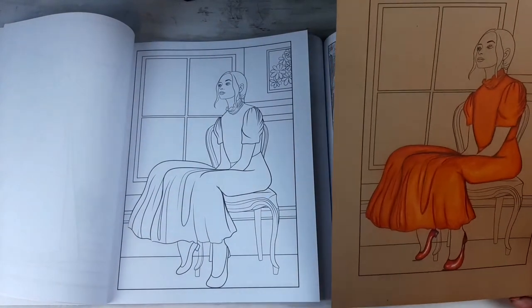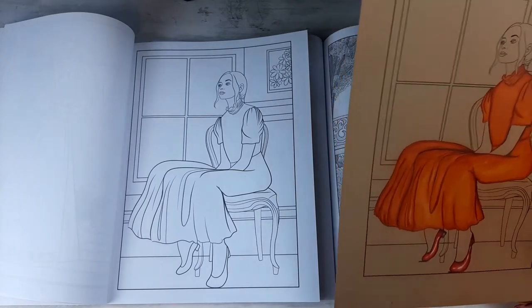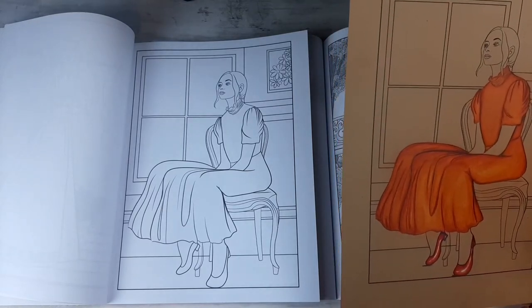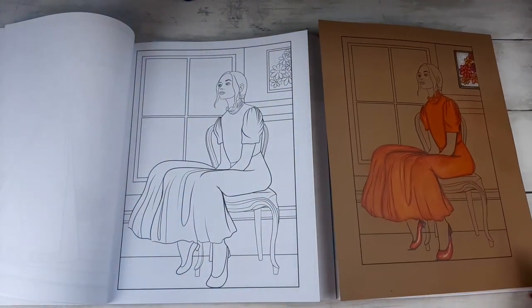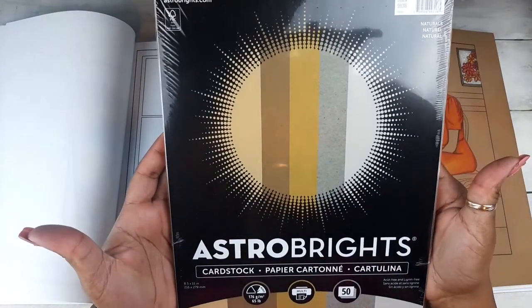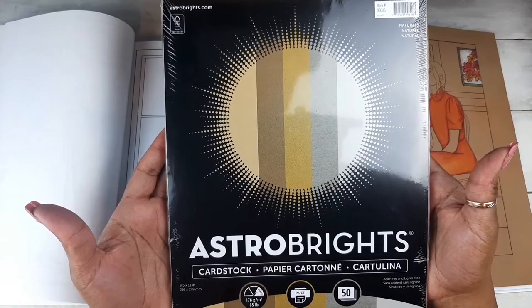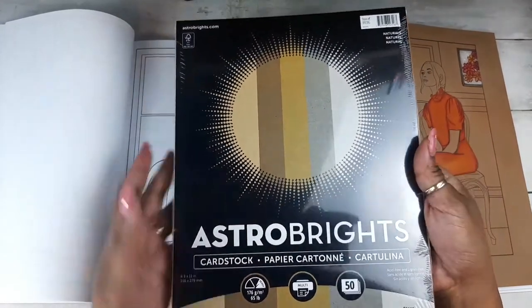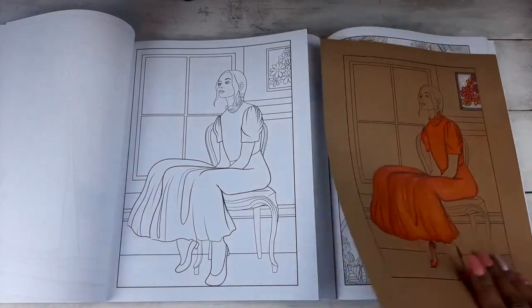This is my Walmart Astro Brights colored paper. Look at this, I have it right behind me and I'm talking about what I forgot. Here it is, the Astro Brights Naturals cardstock. It has five different color cardstocks in it.